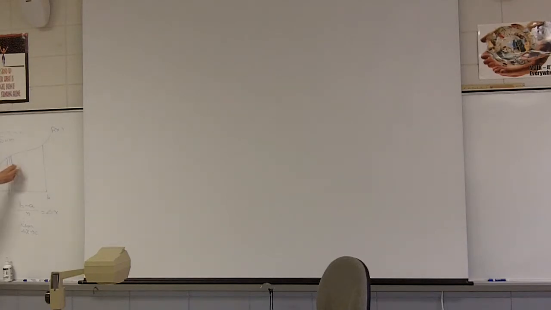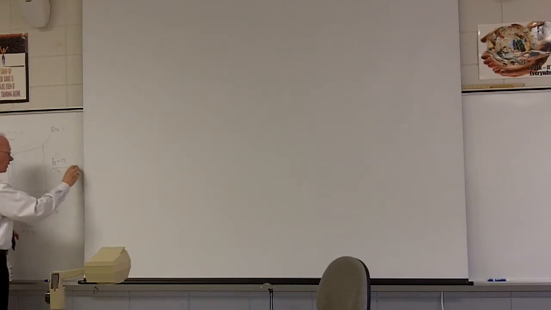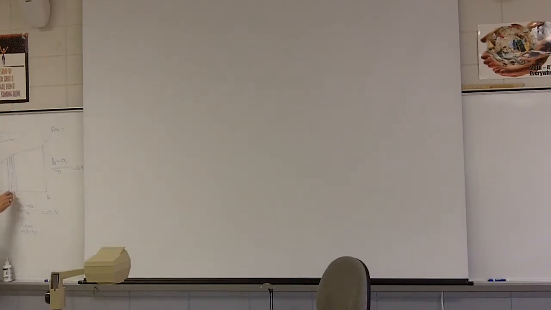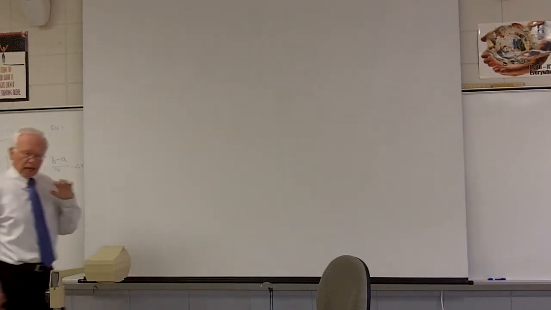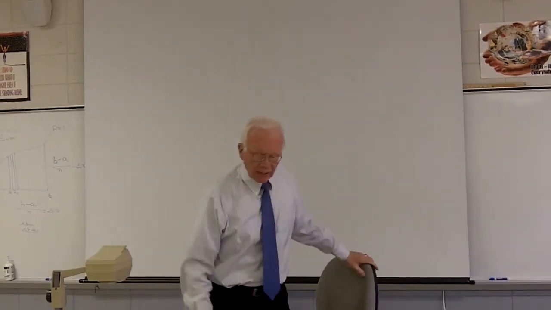We're going to take all these little pieces as we're going along here. We'll break it up into parts, and the way we break it up, we take the end point minus the front point and determine how many we want. And that's going to equal delta x, which is this distance in between here. Those are delta x. Now that width is going to get shrunk down to almost 0, not quite 0. And so this is the integral, and you get the idea of area. Tomorrow, at the beginning, I'll give you some intuitive stuff to show you how that works.